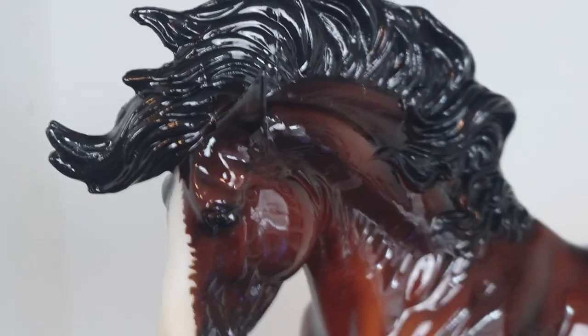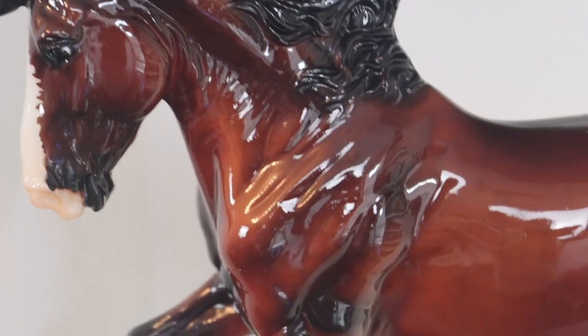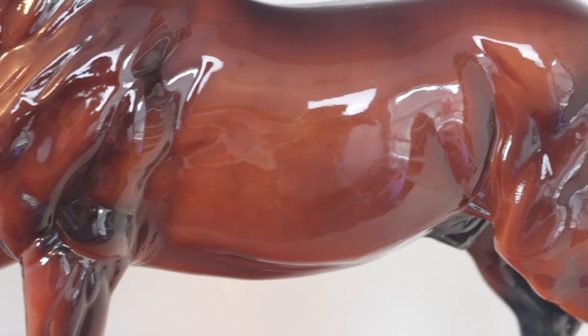He does not have tri-colored eyes. I kind of wish that they did that, but that's okay. I feel like Breyer's MO is to usually not do them. His mane is solid black and just so wild and so much fun. His coat is so dark, and then it gets a little bit lighter at his shoulder and his chest and on his barrel, so you can see those amazing dapples.